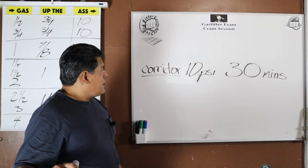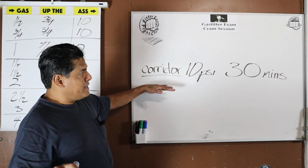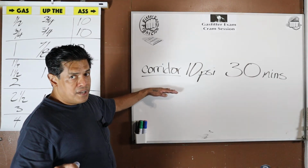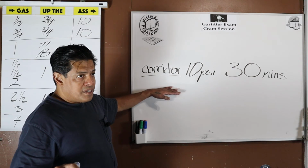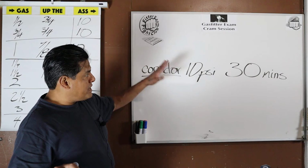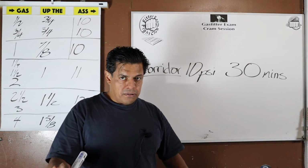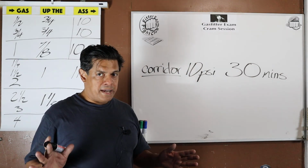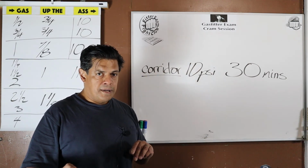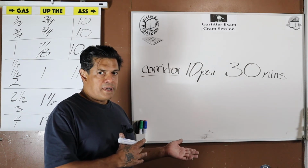I would say in order to test the public corridor section that's welded, you probably would have to build the public corridor section, weld it, and then cap everything off, test it at 10 psi for 30 minutes, get that logged good, okay? That section of piping passed, and then continue to build your system so that once your system is done, now you test it at just your 3 psi.